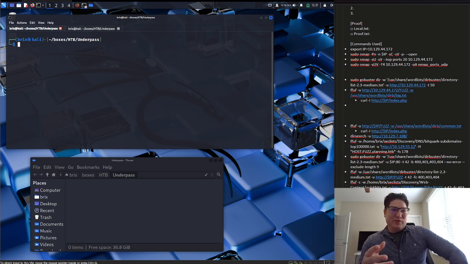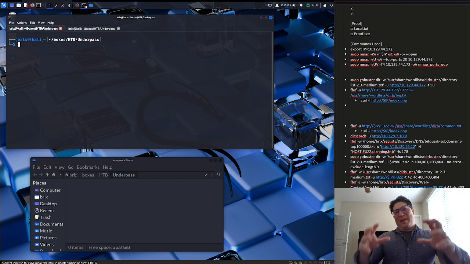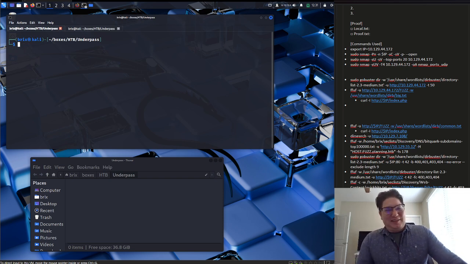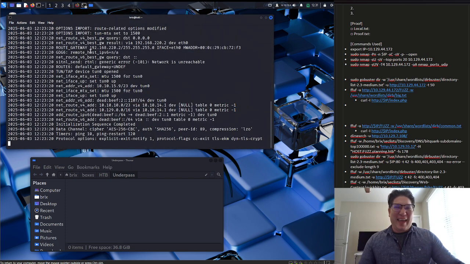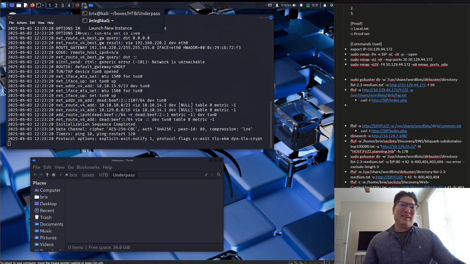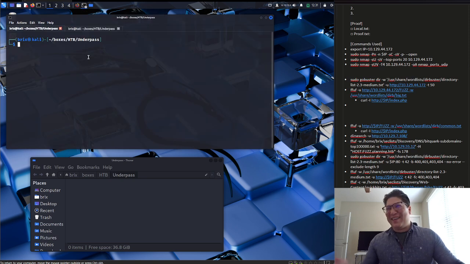I already got the IP address, but as I come back from my little 1 week hiatus from pen testing, red teaming, and the funny thing is, after I did that, I was actually doing this box 30 minutes before just to practice while recording, and I figured I didn't even set up the OpenVPN the whole time, so I couldn't find anything. I couldn't do any nmap. I couldn't do anything. So that was so hilarious. So this is like my third recording now that I figured out. Oops, connect to the VPN, dude.